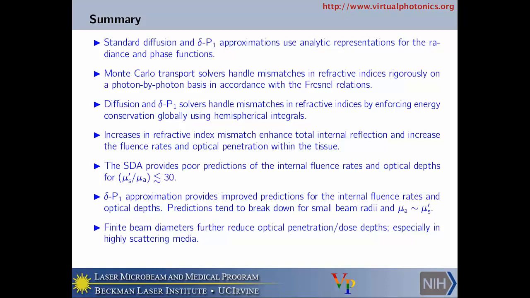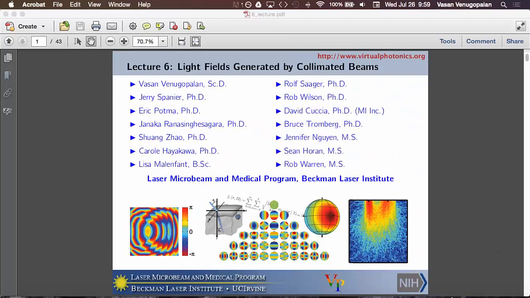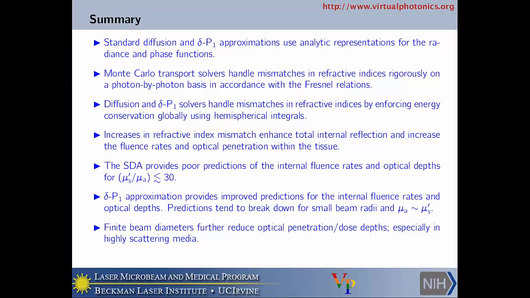And I think NIRFAST, for instance, has higher order. It's not limited to P1. I think you can do P3, P5, P7 in NIRFAST. And once you do that, if you go to high enough PN values, that's going to outperform delta P1. So I think it really resides in simplicity. If you want to do some quick and dirty calculations, I certainly would always use delta P1 as opposed to SDA. But whether that's going to be good enough for the final, complete calculation, probably you'll have to go to a finite element model or COMSOL, all of these more sophisticated solvers for complex geometries.